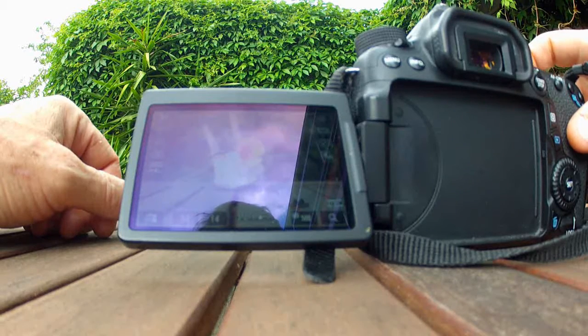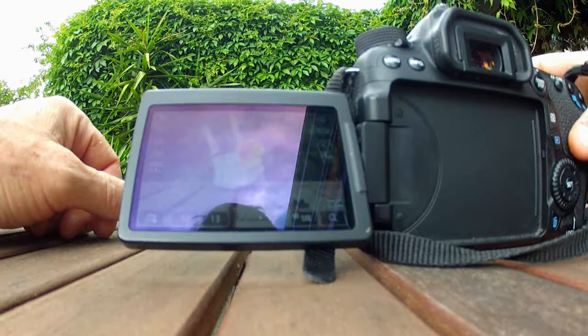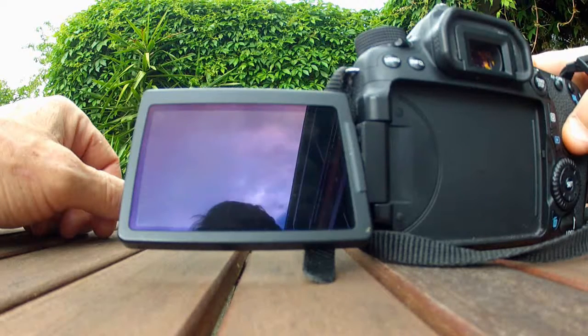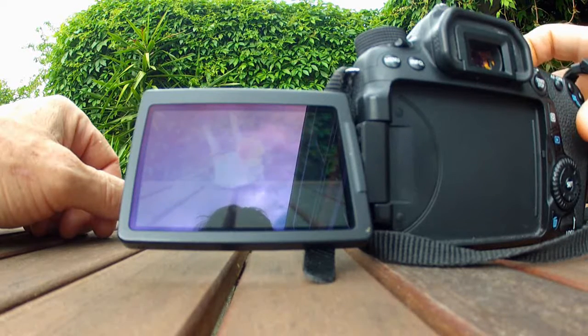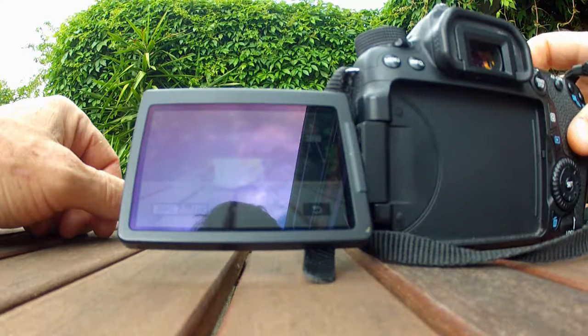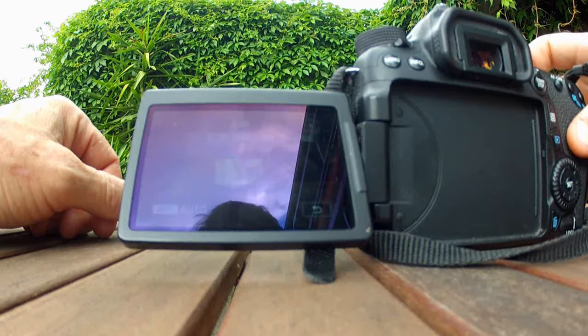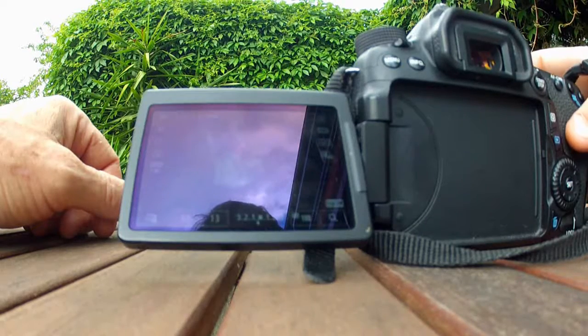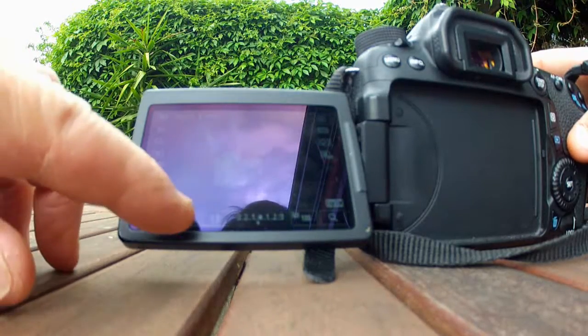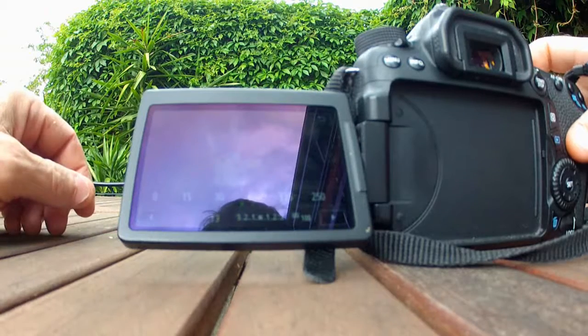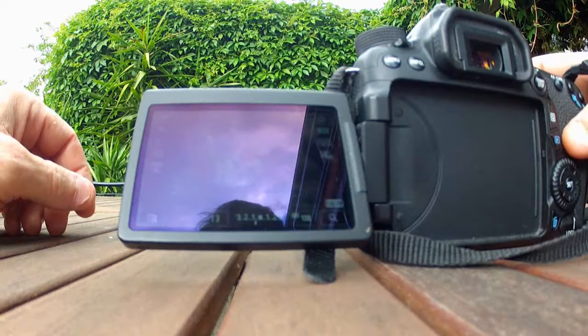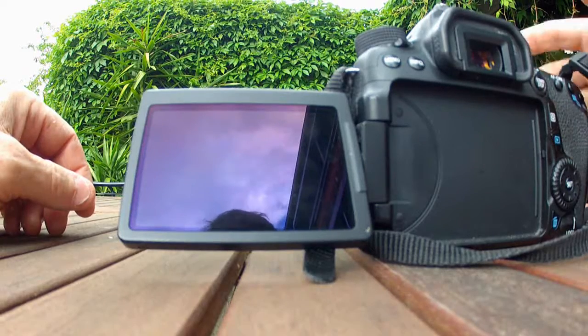I'm just going to change the ISO now to get the difference in the thing. And now with the ISO, we go up +2, take a picture. And we'll take another one with the ISO down to 100. I'll take the speed down a bit as well. And now we've got -1. So we'll take the picture.